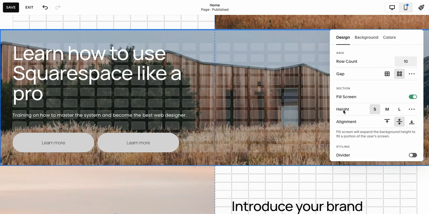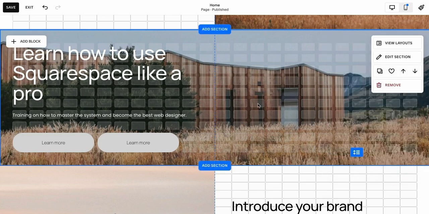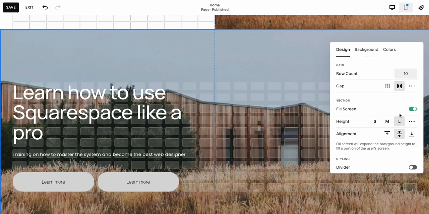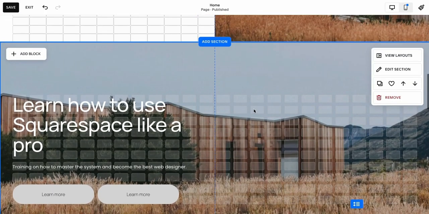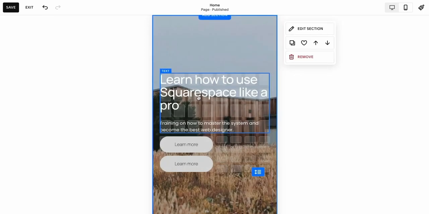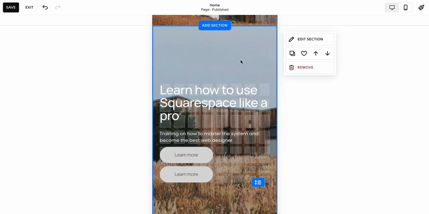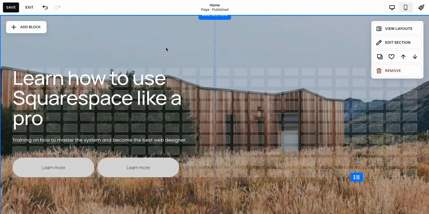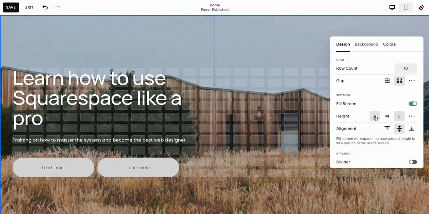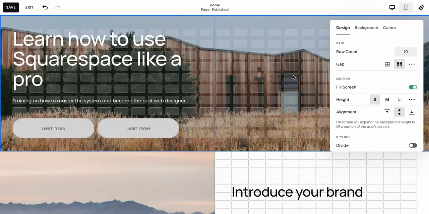Now it's worth noting that if you're adjusting this, then it's also how it views on mobile itself. So for example, if you had this set to be large and you think, oh great, love the amount of breathing space that's happening here, come onto mobile and you might think, oh, actually, that's a bit too much. I want that to be shorter. So first off, let's just quickly change that. So how do we go and make sure that we can have big breathing room here, but then have it closed up on mobile? So pro tip for you, what I'd go and do is make it small.